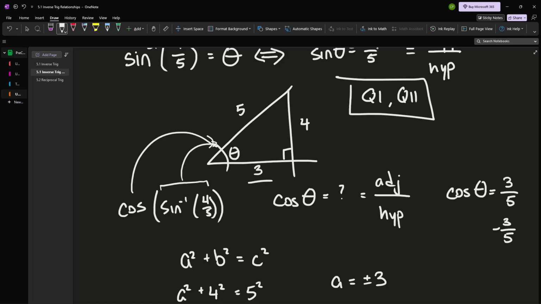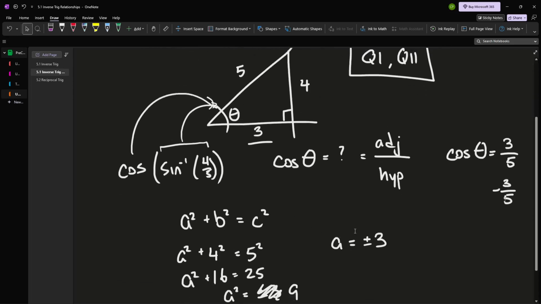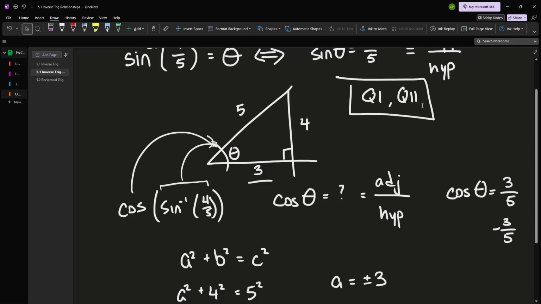Another way to solve this is you actually solve it out fully and find out what theta values you have. And when you solve it out, you will do just like what I said before. You would get a value that's in quadrant 1. You'll get a theta value that's also in quadrant 2. And when you plug those two angles into cosine, you'll get one that is positive and you'll get one that is negative. So instead of doing all that work, we cut the work down by just looking at this triangle and understanding that when I have quadrant 1 and quadrant 2, one will be positive and one will be negative for cosine. Keep in mind that if we do have, let's say, sine out here, they will both be positive.